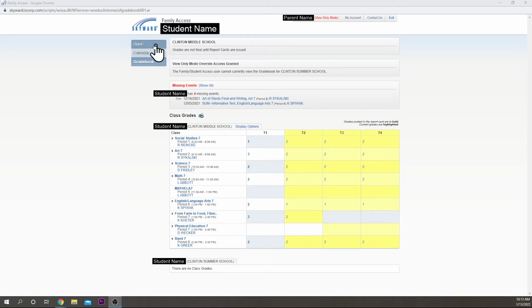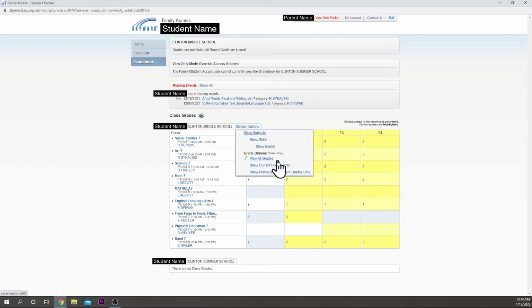And then along the side, you will probably see far more options in this, but you are going to want to find the gradebook option. Once you are in the gradebook option, there's a few things to know about the display options first. If you click on display options, you will see some various ways to see the information that's entered.